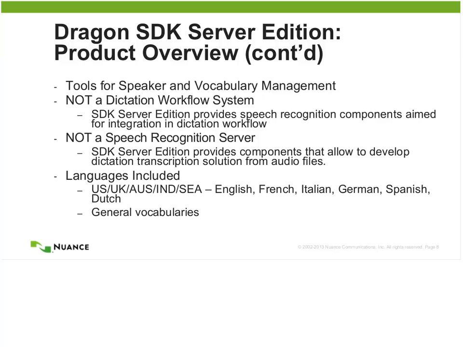And the languages included on the SDK server are basically the same as the client. We have English, French, Italian, German, Spanish, and Dutch, with all the variants of English. And in this edition, besides general vocabularies, we also include legal vocabularies. So we have legal vocabularies for French, German, US, and UK English.